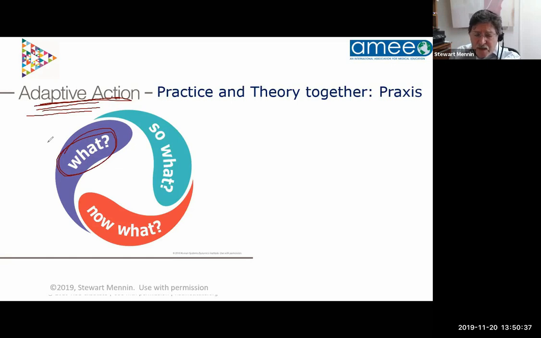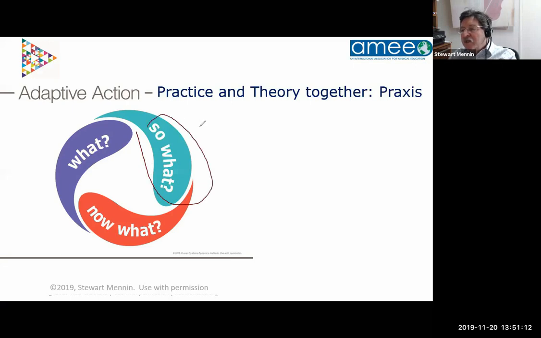A wicked problem arises in a small group learning situation. What's the history of the problem? What is our understanding of the problem? What do we already know about the problem? So a series of questions that open up the situation, that it's a discovery process. The questions of what are discovery processes. What do I know? What do I need to understand? What's going on? Once you discover what's going on, then you find yourself drawn into a meaning making. What does it mean? What is the significance?